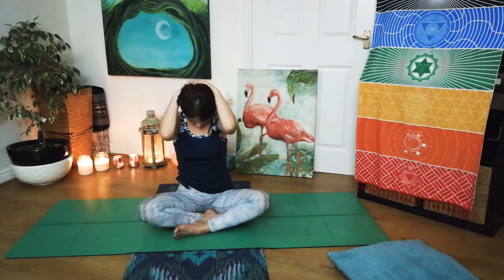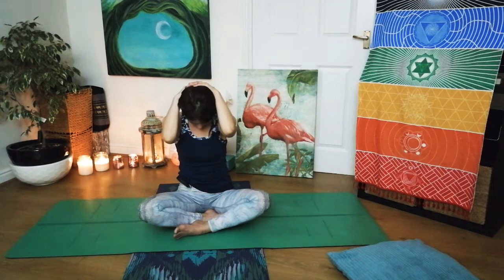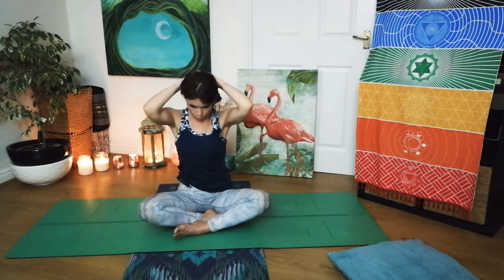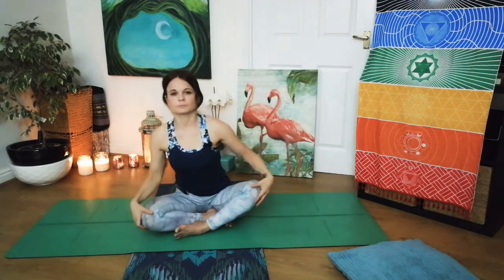Breathe in again into the areas where you feel tension. And then slowly exhale, relax those areas. One more last time, inhale. And then as you exhale, very slowly begin to bring the head to the center. Open the elbows, look up towards the sky. Open your chest, lift the chin up. And let go of your head, come back into the center.